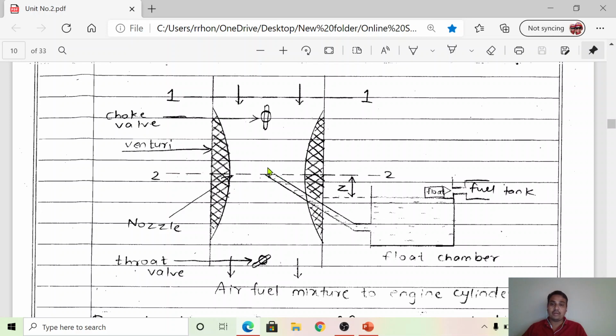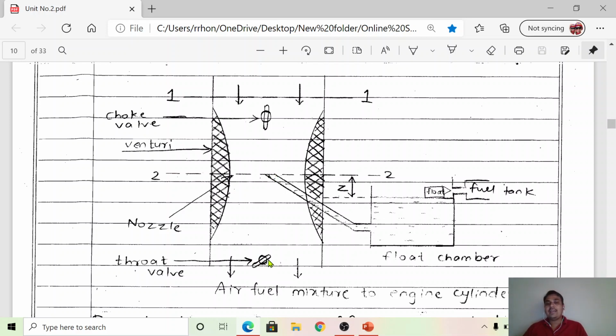Please concentrate on the mouse indicator. As we already discussed, to avoid the spilling of petrol, we always have to keep this nozzle jet above the float chamber level by a distance Z. So always, my dear friends, remember there should be some difference between the height of the fuel jet and the level of the petrol inside the float chamber, that is H or Z, whatever indication we are using. Here we are using the Z distance, which is the height of the tip of the nozzle above the petrol level inside the float chamber.